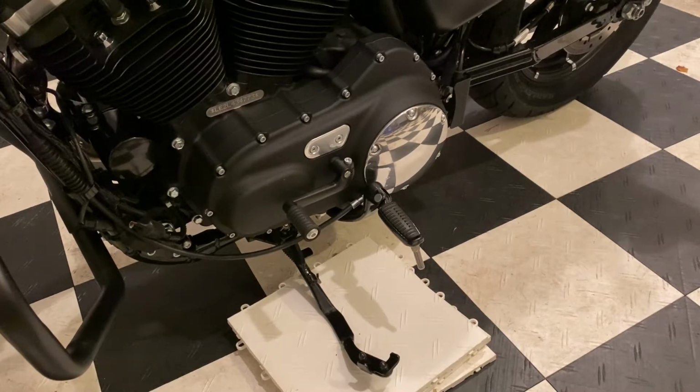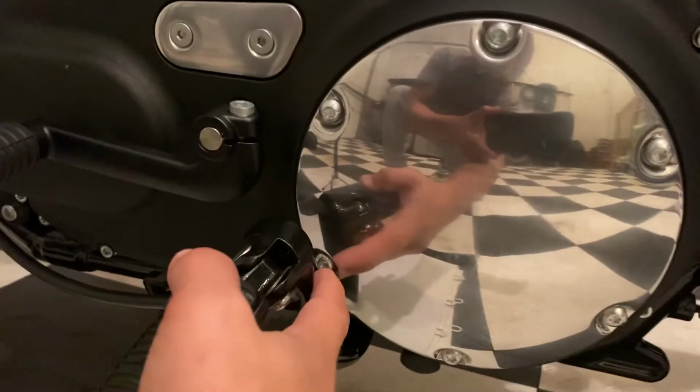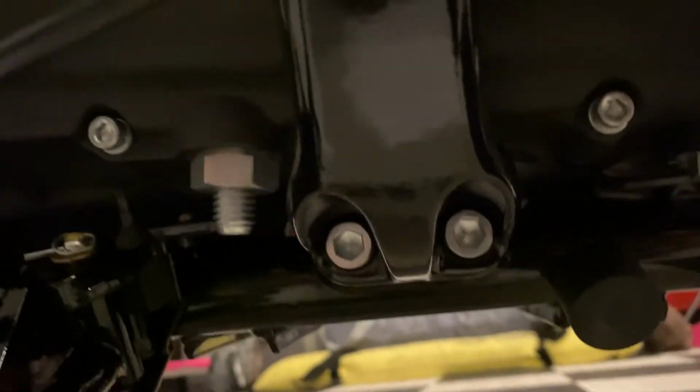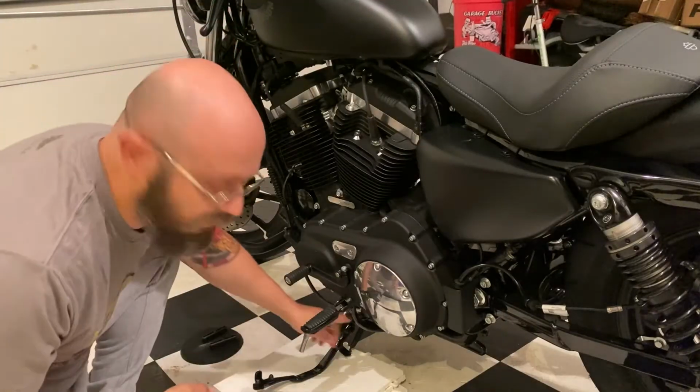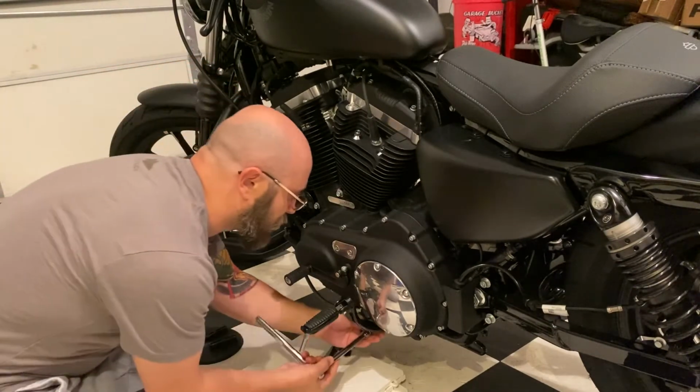So the first thing that I did is I put a few tiles under the stand to level the bike out a little bit so the excess oil doesn't drip out when I take off the cover. Next, I have to remove the peg, otherwise I cannot get to this bolt. In order to remove that, there are two bolts here that I have to get out of the way. To get the two bolts out, I need to use a T50 torx screw.